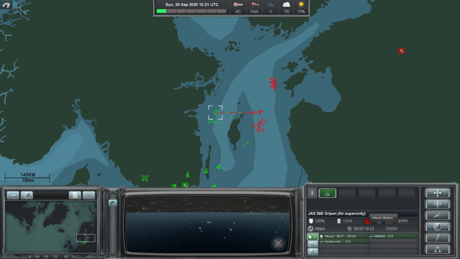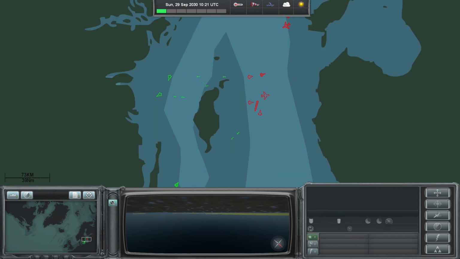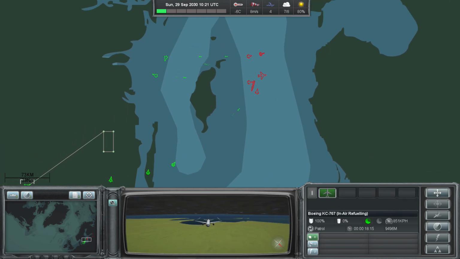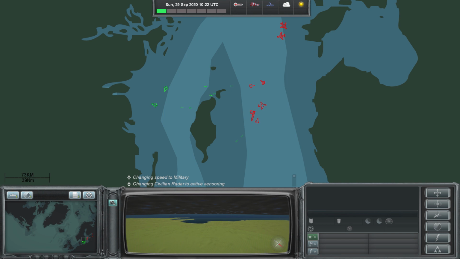Okay, the Gripen's now expended its AMRAAMs. The other one is down to one AMRAAM left, and it's time for them to head back and refuel. They've got a number of AMRAAMs out. I'm counting six AMRAAMs out at the enemy aircraft. Okay, we'll get him speeding up. Get that refueling support in there.